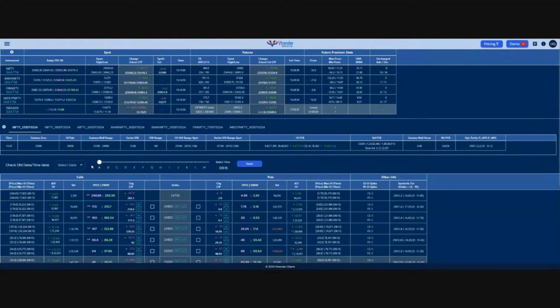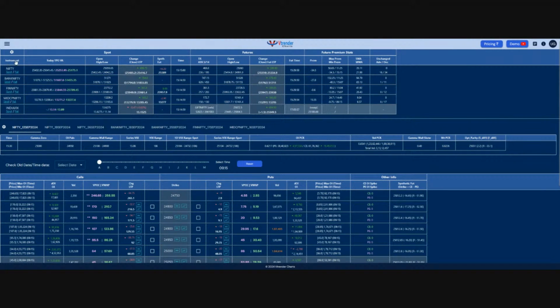So while we are doing a review of what all the option table offers, we will also go through what happened in today's auction and how we could follow the same using this options table, how we could follow the open interest which was building up in the 25,000 combo, the call and the put, because that was the gamma zero. So starting with the option table, the top table is self-explanatory.